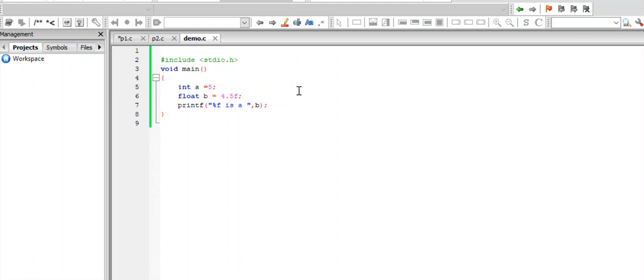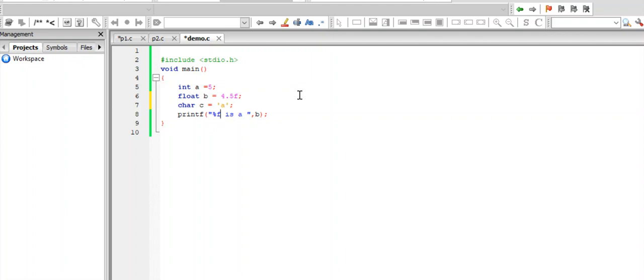We can assign a character. What is a character? A character is a basic unit of anything. For example, I'm writing this a. This a is a character. This b is a character. Even this space is a character. Underscore is a character. 9 is a character. 8 is a character. Anything that is a single character can be stored in a char. So char c, we have given the variable name as c, equal to something. Characters are always put under single quotes, as if a.